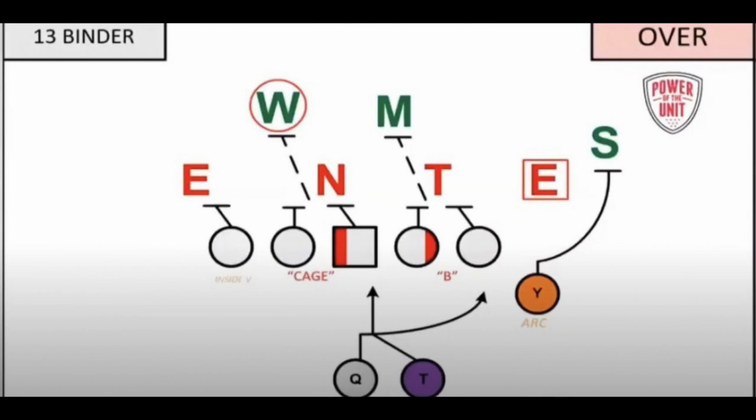Now, this diagram here is showing basically what I mean by they're blocking play side. So you see your quarterback, and your running back, or your halfback I should say, is the T. And when you're looking at the guards and tackles, you're looking at how they're going to be blocking. Like I said, they're going to be blocking play side, and what that means is if you look at the left tackle, the edge rusher is on the play side of that gap, so he's going to take him.